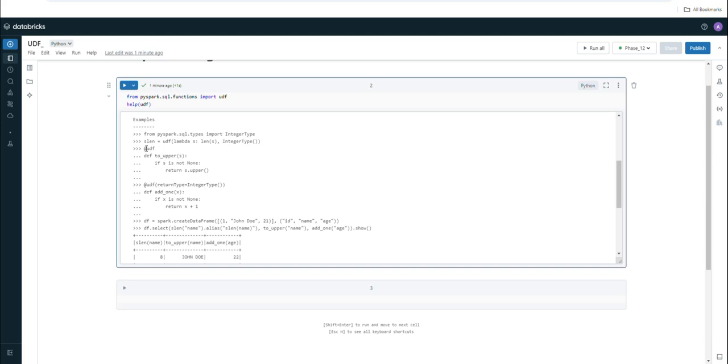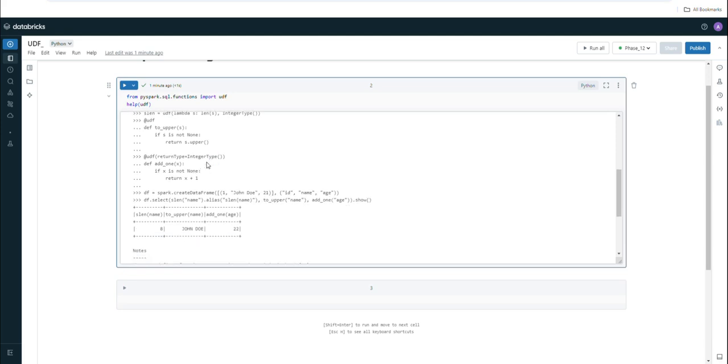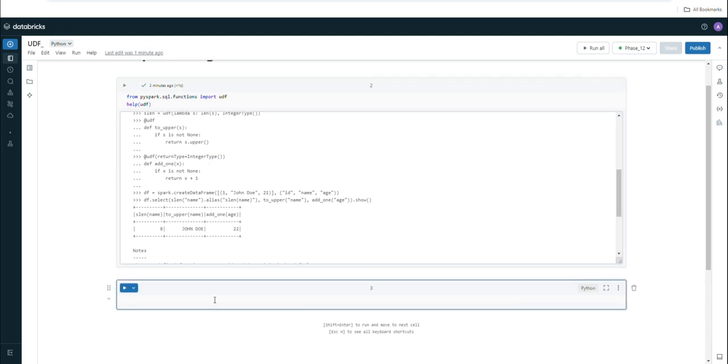Okay, let's see the example. So okay, here it is, UDF. If you need to define a function in PySpark using UDF, we need to specify that initially using @udf, and def, similar to a Python def, and a user-defined name and the inputs and a return part with some operations. So let's look at how they created it. Don't hesitate to look into that example. Let's create our own example.